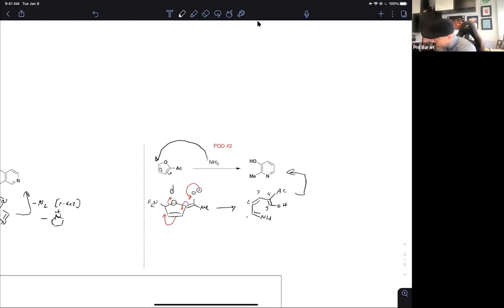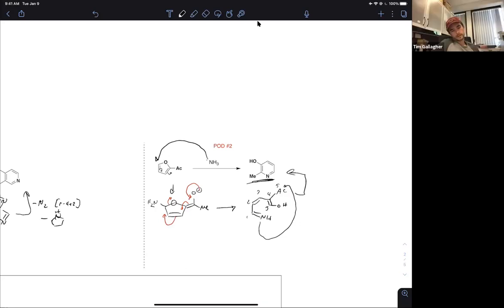Perfect. The only issue is we've got these 2 choices. We have 1, 2, 3, 4, 5 here or here. And what we see in practice is that this is going to cyclize there to give you that observed product because of the ketone form being dominant rather than the aldehyde.